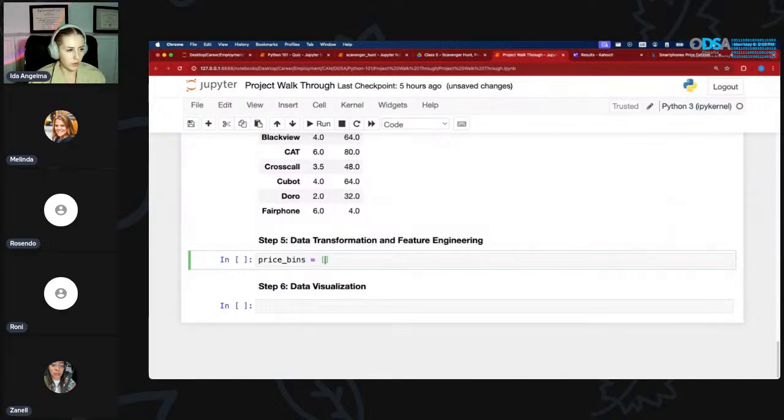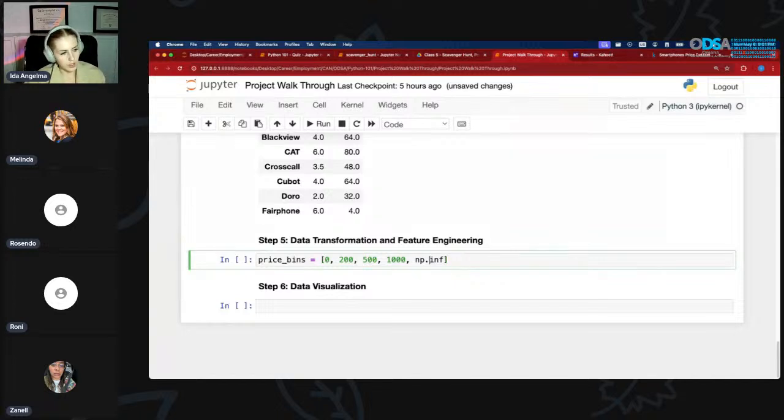So we're going to do our bins. This is what decides the cutoffs for what bucket things are going to go to. We're going to go from 0 to 200, 200 to 500, 500 to 1,000, and then infinity, like 1,000 and above. With the bins, you need the bottom limit, and then you need the upper limit.